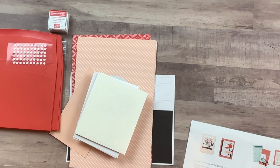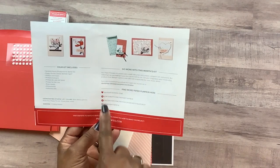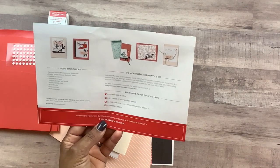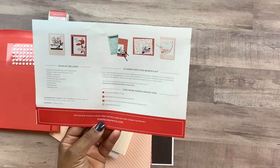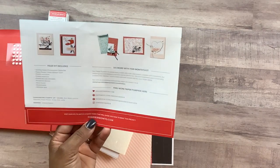Also, in this instructional insert, you could go to paperpumpkin.com. You could find different alternate ways of putting your kit together. They give you alternate designs up here in the corner. So get out there and be creative, guys.